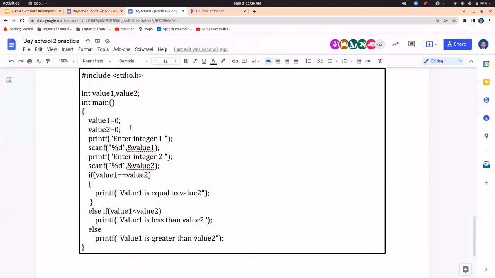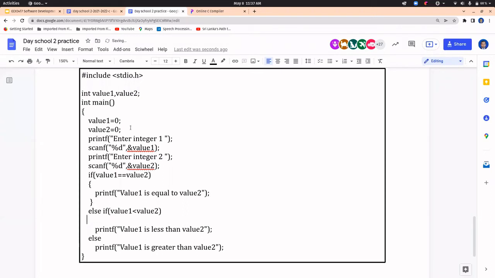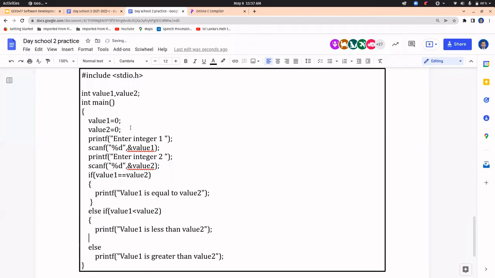This bracket indicates the starting point and the end point of the if part. It separates the if part, then else. We can end with a close bracket.